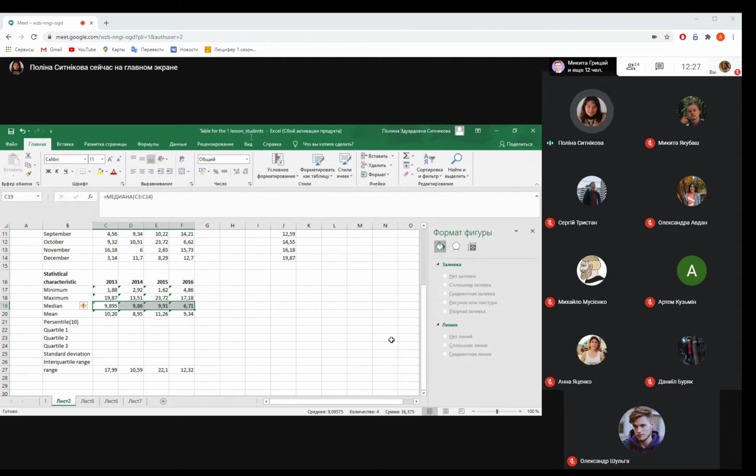Let's learn the range. What is the range of our data set? The range of our data set is the difference between the largest and smallest value.